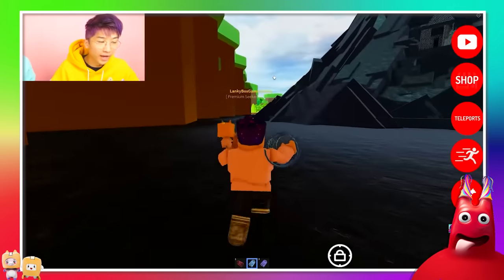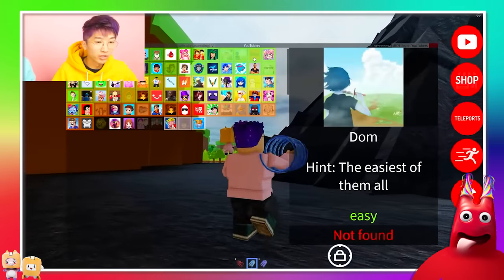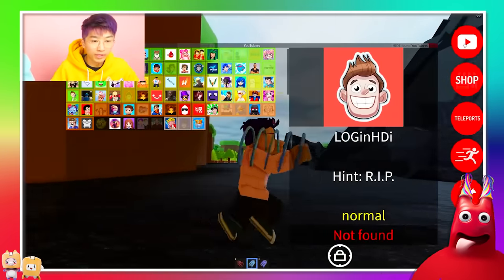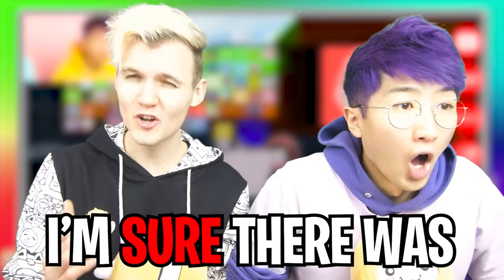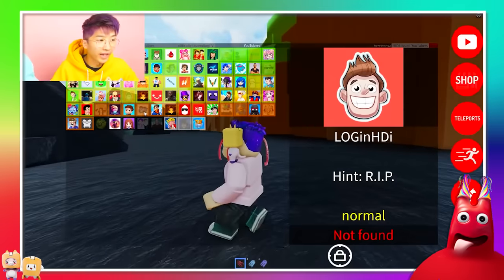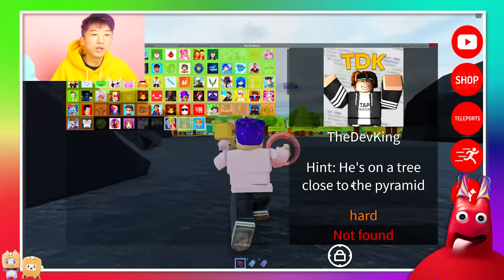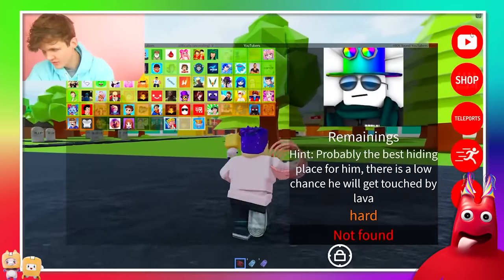Oh! Nice! That was the first one, the easy one, but that was not easy. Yeah, that was really supposed to be the easiest one. The straight house, this one says the easiest of them all. Well, I don't know if it's supposed to be the easiest, it's just the first one, okay? Hint, RIP, which says for the tombstones, probably. Oh, I thought we already got that one. No, maybe not. I'm sure there was another level here somewhere, Banban. I got this, guys. We're gonna find out. Dude, we're doing pretty good. Yeah, we're crushing it. I'm too lazy to check his exact hiding spot. He's in space, though. He's in space? We just went to space. He's on a tree close to the pyramid. All right, that's what I was looking for. I don't know, bro. We will find it, though.